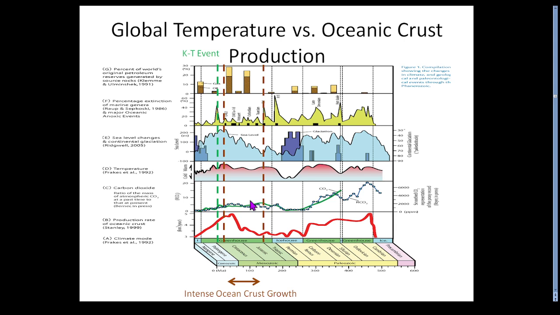We have a temperature that is just because of increased production. From the Central Atlantic Magmatic Province, we have a warming of the climate that stays warm because of the amount of greenhouse gases being pushed out. Sea level is rising, flooding the interiors, giving life. Life flourishes when this happens.